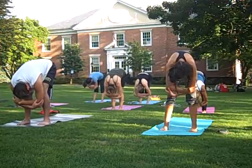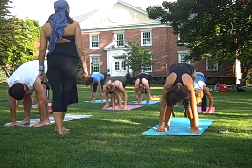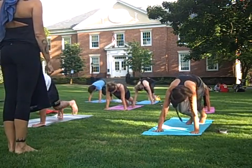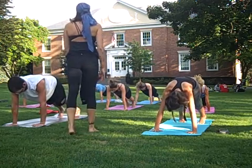And then you're going to release your elbows. Hands are going to come down to the floor. Bend your knees. And you're going to walk or jump back into plank pose, which is top of a push-up. Okay? Nice, strong position. If this is too hard for you, feel free to drop your knees to the floor.